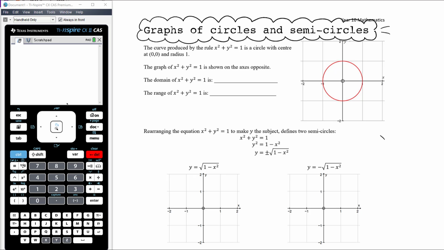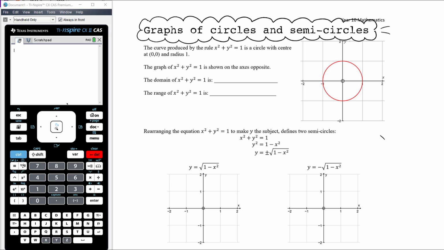Okay, so the most basic circle is this one here. We call it the unit circle, and we've met the unit circle back in our trigonometry topic. So the unit circle is a circle with its centre at the origin and a radius of 1. And I'm going to tell you that the equation of this unit circle is x squared plus y squared equals 1. So you'll see it's quite different in that it's not y equals something.